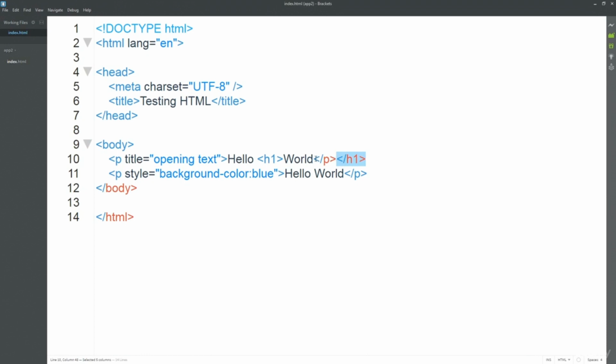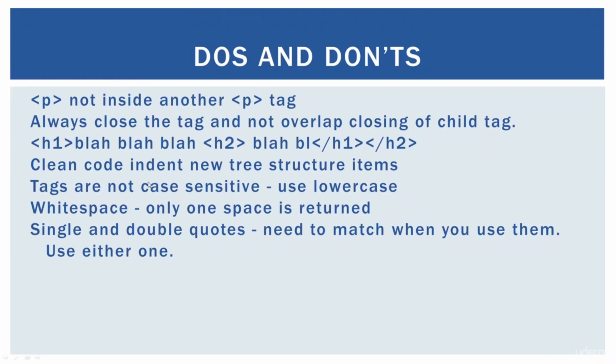So make sure that proper formatting would be that I would have this H1 and it would be sitting within the paragraph, and then the paragraph could potentially be sitting in a div, which is sitting in a body, which is sitting in an HTML. So they all get nested one into the other, and when you are nesting them, make sure that these tags are kept separate and they're not overlapping.